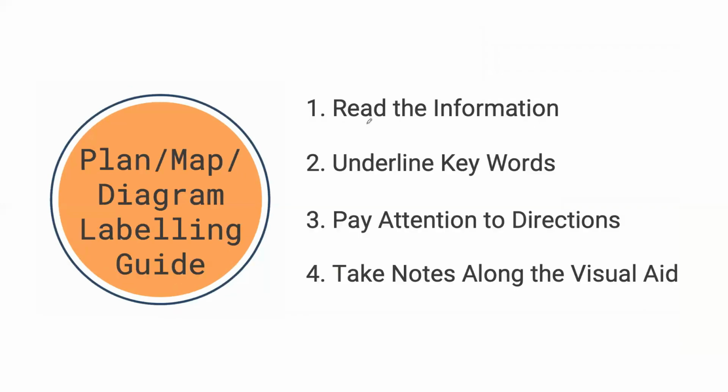Now, first, we're going to read the information that is listed on our visual aid. It's most likely going to be minimal because you're going to have to use it to label the visual aid. So think of these as labels or headings. As you read your information, you want to underline your key words.